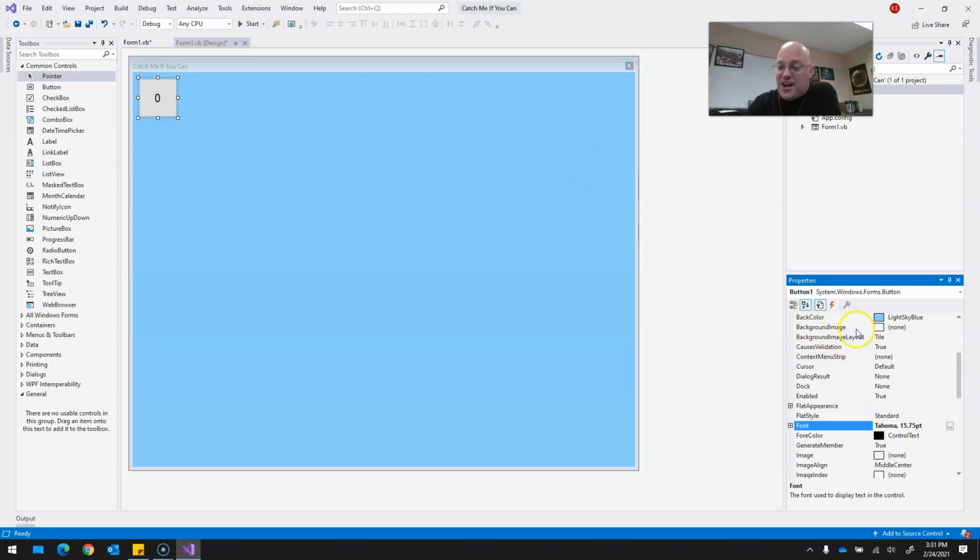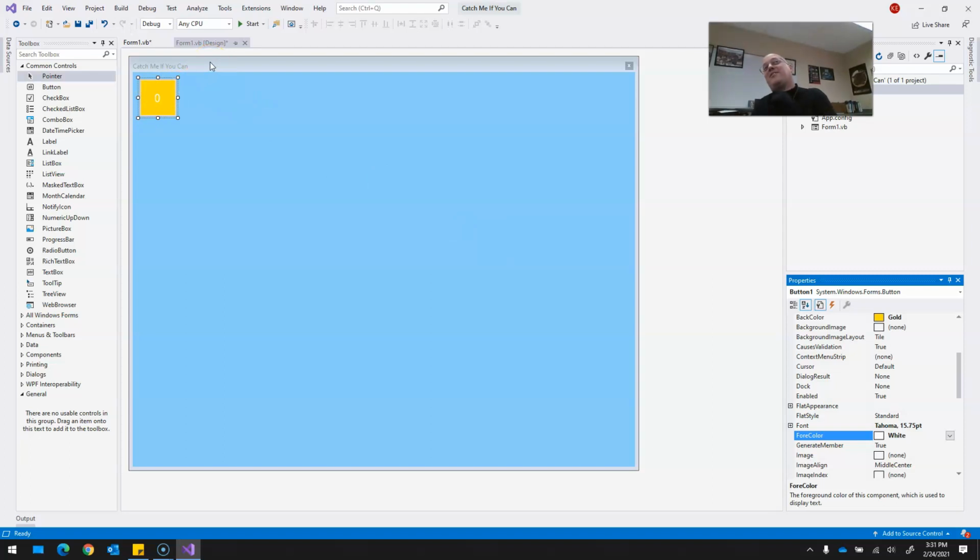If we want to change the colors, we can. We can go to back color, and let's do, I don't know, just pick a color. Gold. That looks nice. Nice little UCLA Bruins colors. And we've got foreground color. I don't know. White. Why not? Nice little color contrast there.